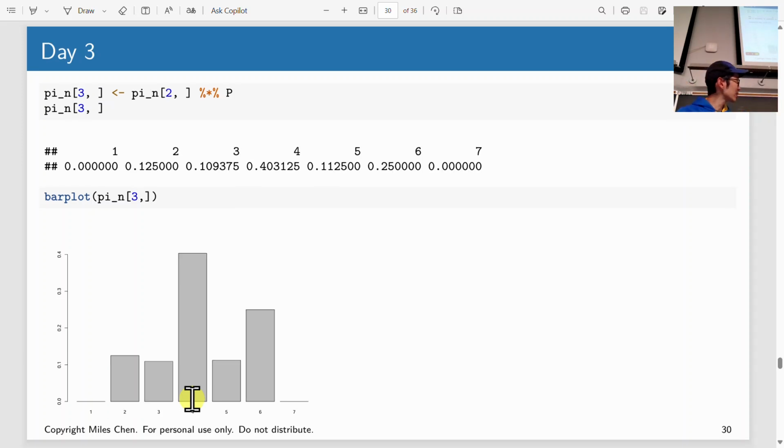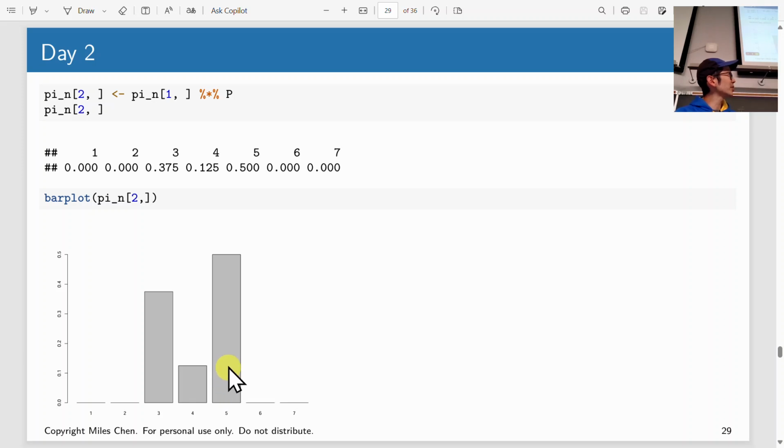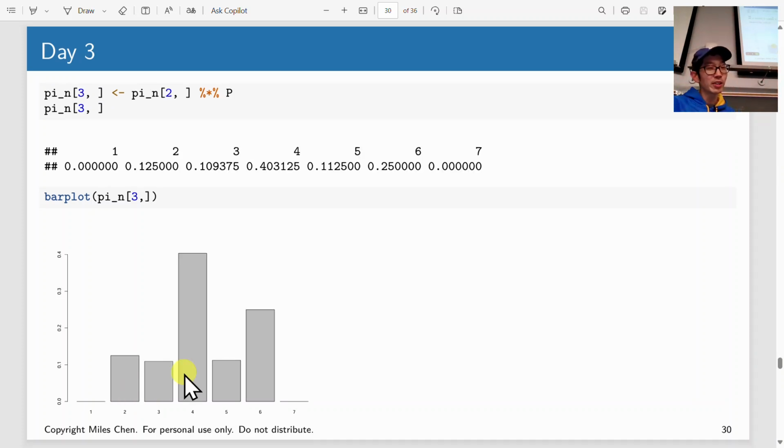Okay, so some of the politicians that went to island 5 then went to island 6. Some went from island 5 back to island 4. Some stayed at island 5. With those who stayed at island 4, some went to island 5, some went to 3, and some stayed at 4. And with those who were at 3, some went to 4, some went to 2, and some stayed at 3, right? And so if you take into account all of the different possibilities, where did they all end up next? Okay, this is the resulting distribution there.